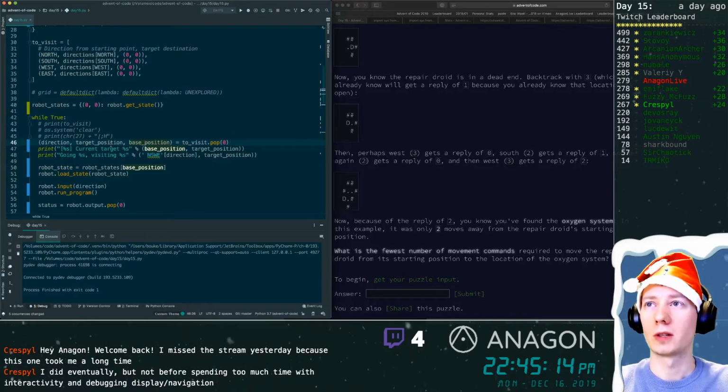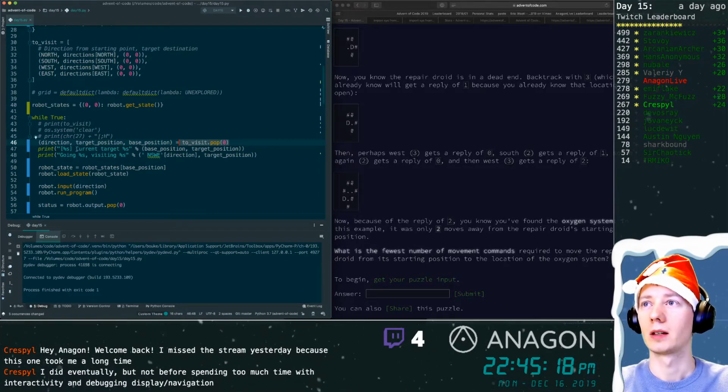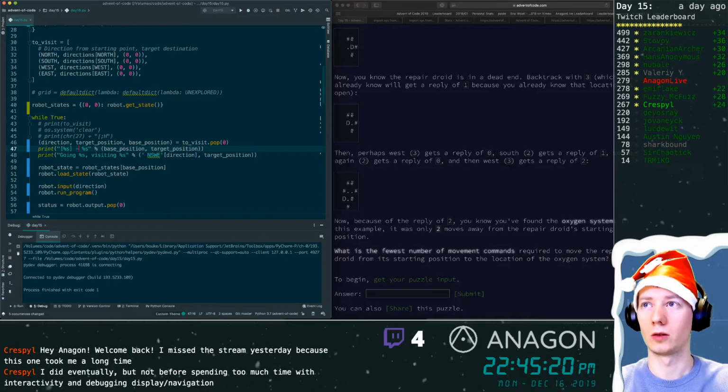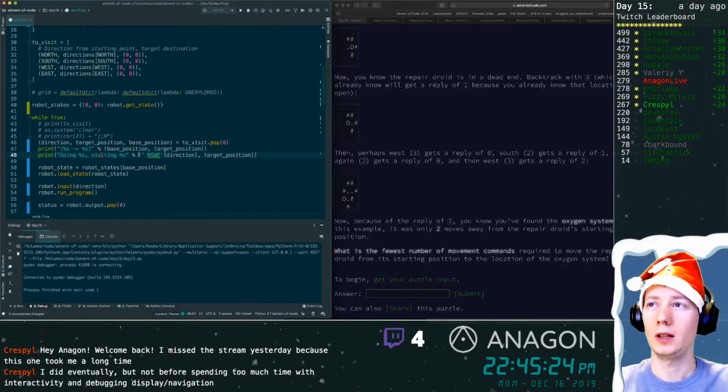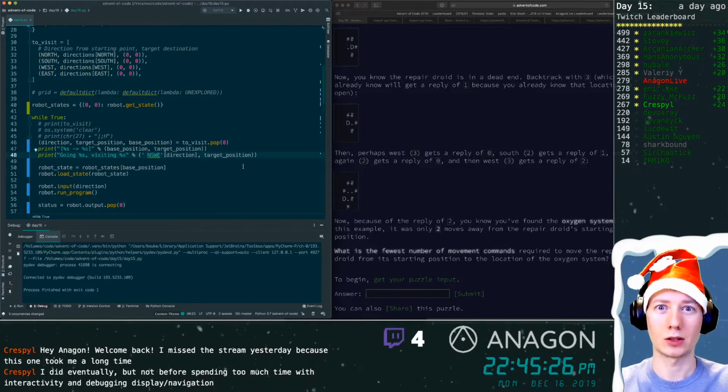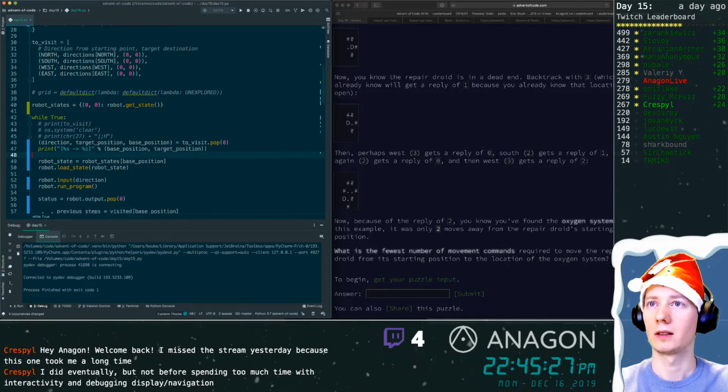So from the base position we need to go to the target position, that is our to visit item, and maybe I can do it like this. And okay, the robot state, I don't think I can actually visualize that. It is a lot of data.